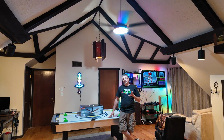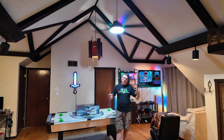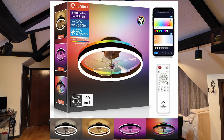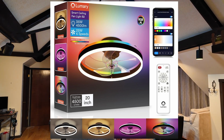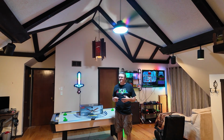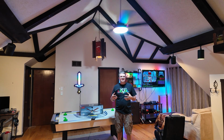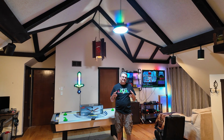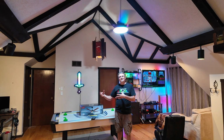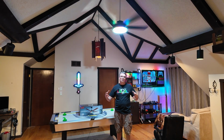One of the things that I really did like about this fan over some of the other options in the market was that a lot of the RGB fans from Lumary and other companies like that, they're just these round fans with a light bar on the outside and then just this small fan in between. And while I've never really used one of those, it just seems a little weird. Maybe I'm just used to a traditional fan, so the idea of something non-traditional just seems weird, but I also question how much air it can actually move in that style.